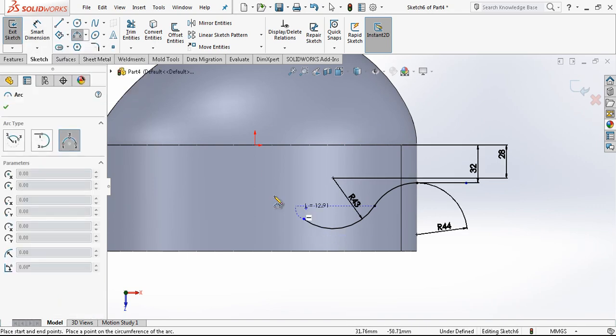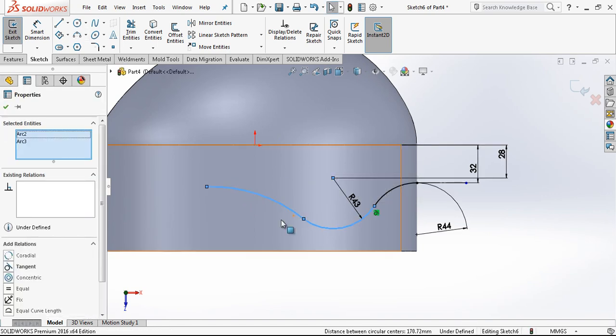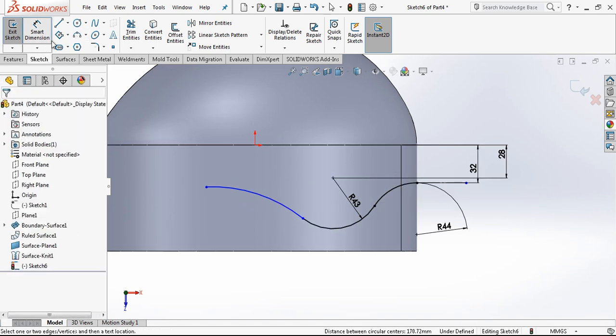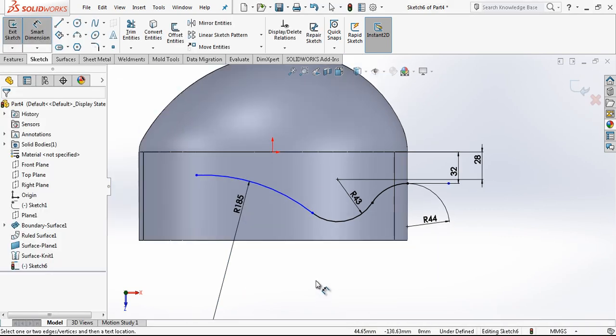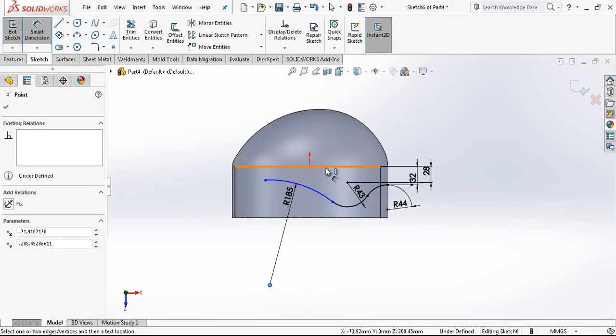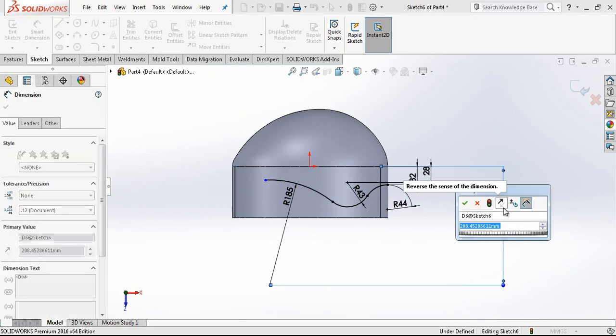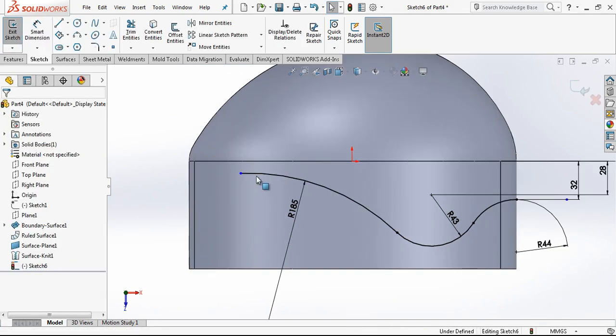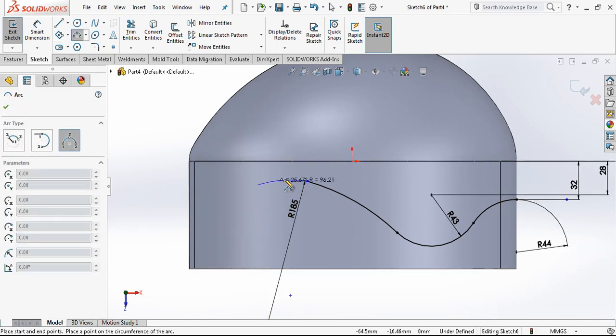And now we are going to add another arc. With control, I am adding a tangent relation. Radius will be 175, and distance from our origin point is 195 millimeter, as you see. We are going to create now one radius here again, just clicking the third option.